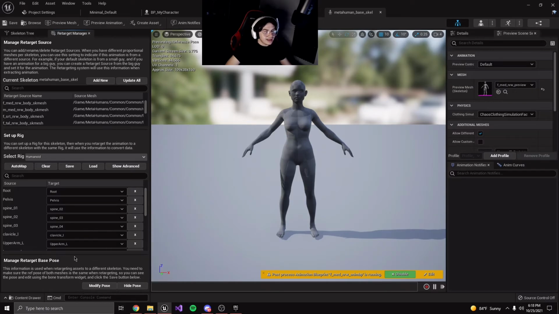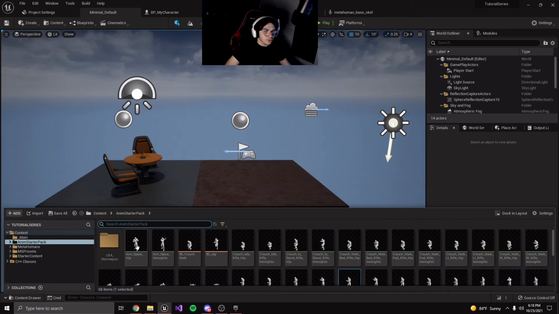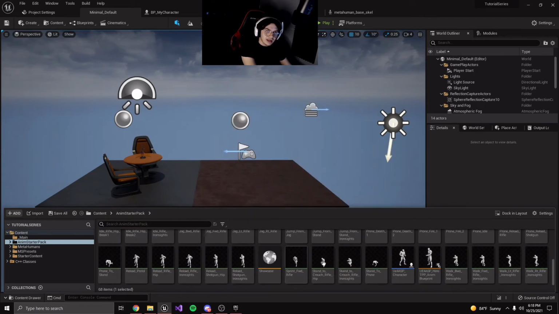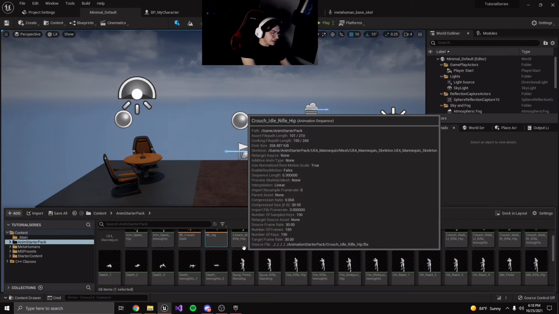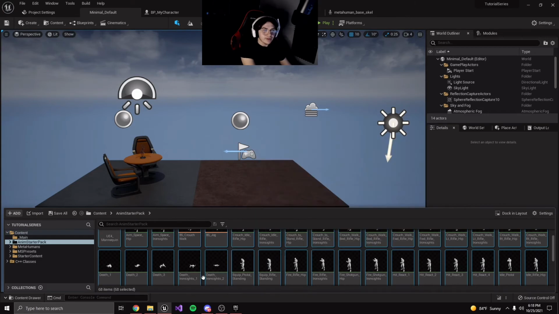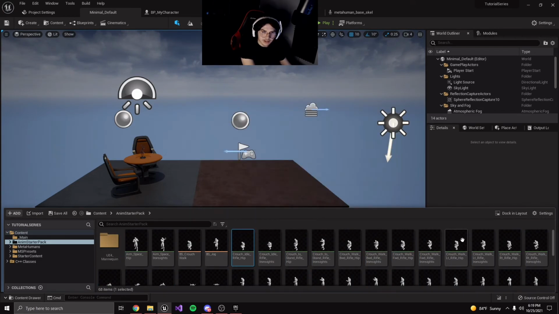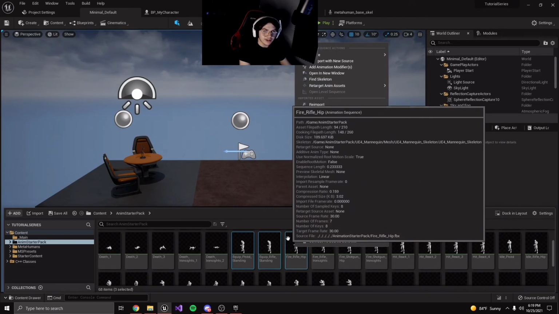We've got that, and then all we've got to do is head over to the content browser, and then we're going to pick an animation we want to be retargeted. If you want to use all these animations, you can do so by clicking the top one and then holding shift and clicking the last one, and then we'll get them all like that. Or just click it and press Control A, then you will select everything as well. So I just want a couple animations so I can show you guys. So we could do these 3 animations right here.